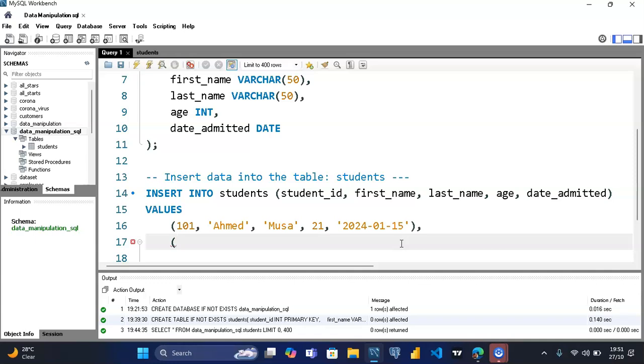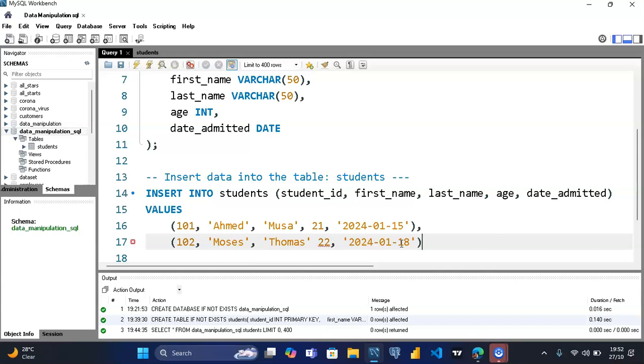For the second student, we can go with 102 right now and just say, let me just use my name, then, okay, age we're just going to say 22, and the date I was admitted was 2024 month 1. Let's say I was admitted maybe a few days after Ahmed was admitted.